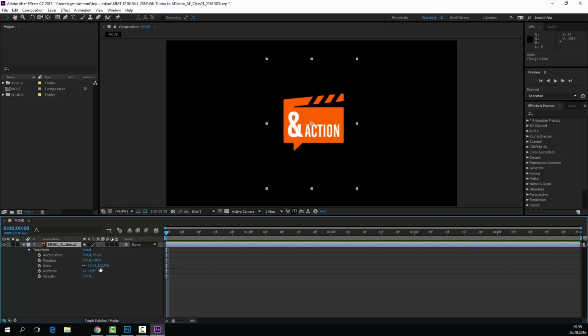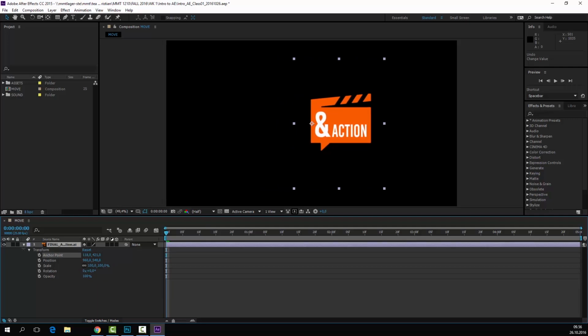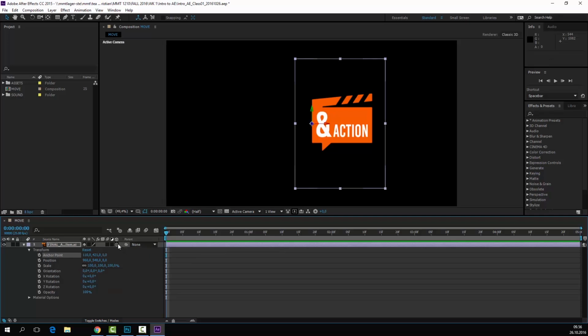We can move the anchor point, and you would do this in 3D as well. The anchor point is like the pivot point really. Have that there, for instance. And you have this button down here with the cube symbol, which is a way to make stuff 3D. It's not really true 3D, obviously, because this is a flat graphic. It doesn't come with all the sides and everything, but you can still make it work.